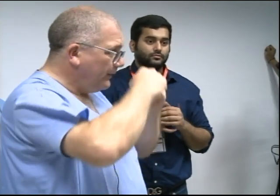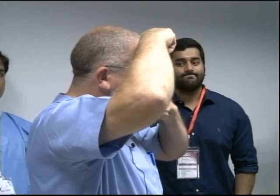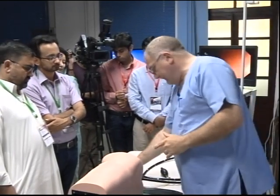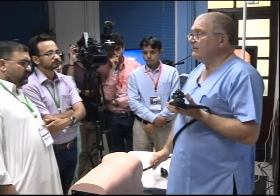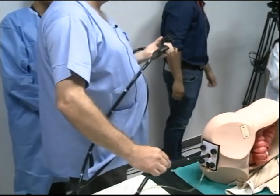Yeah? So have a think, when you go home, you'll start doing this. Get your fingers close to your face till the fingers disappear. Then you'll get a concept of what the scope will do. Goes down, up, down, through. That's where a lot of people go wrong. You see the lumen, but you can't go forward. The folds are being pushed. Yeah? So, you're a handsome man, and I can't see through you.